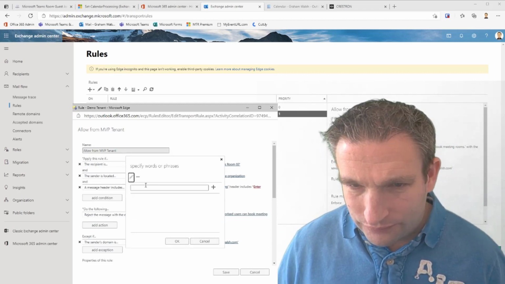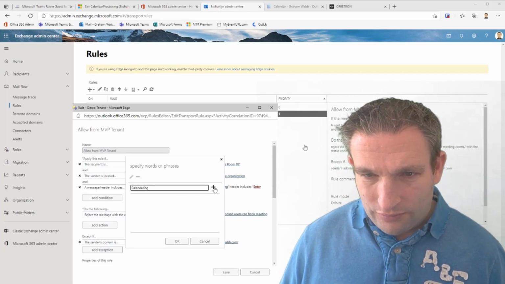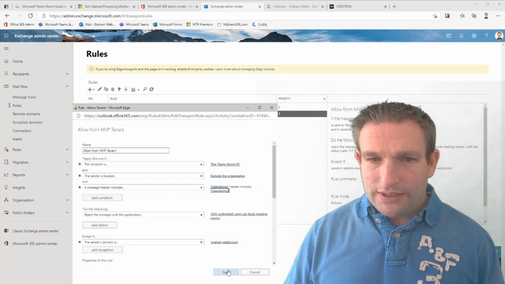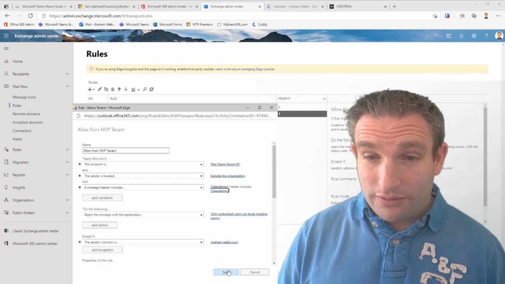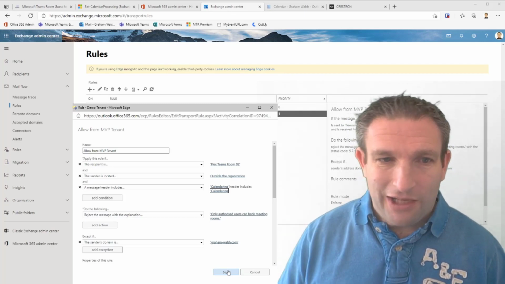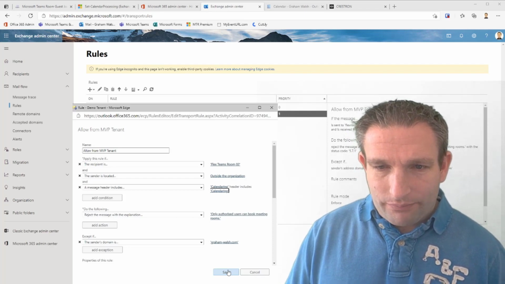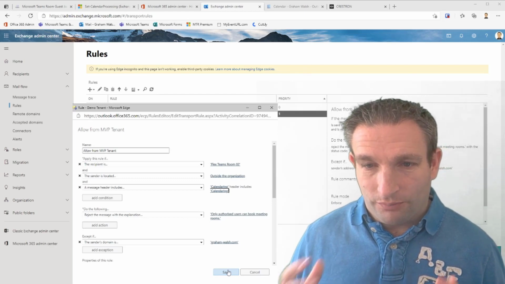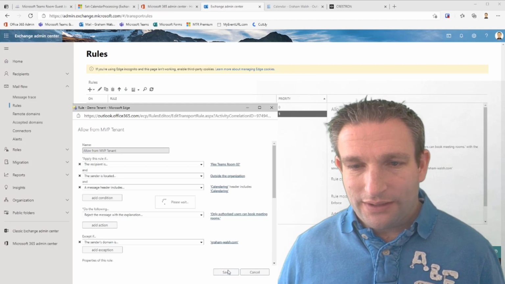So we hit calendaring and we hit OK. And then this now says, right, so a message that is for the end user, Flex Teams Remote 2, comes from outside the organization and it has calendaring as a message type in the header, then it will process it for this domain, graham-walsh.com.